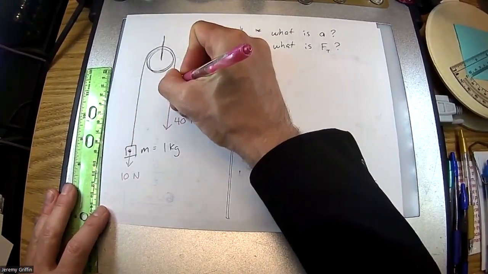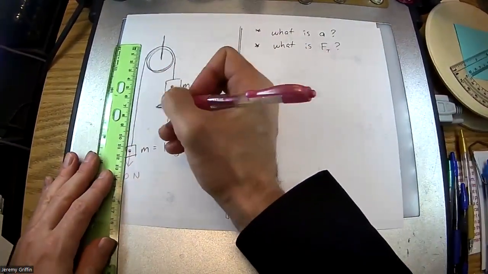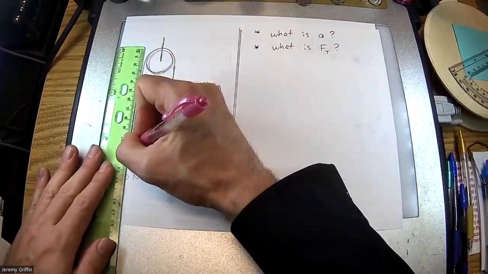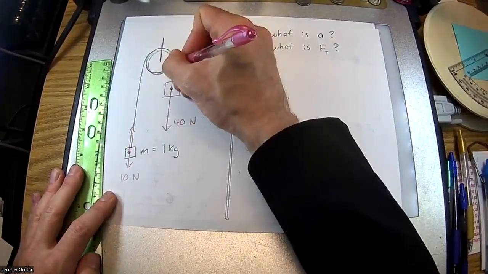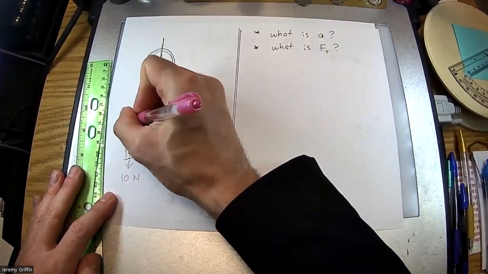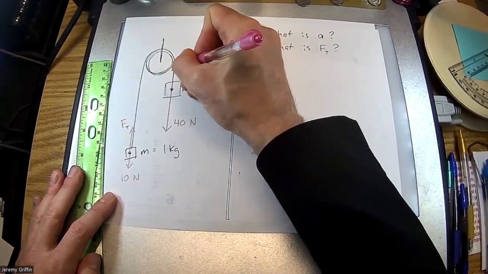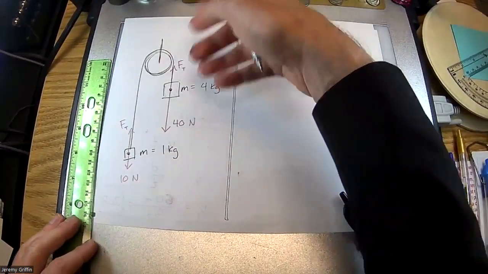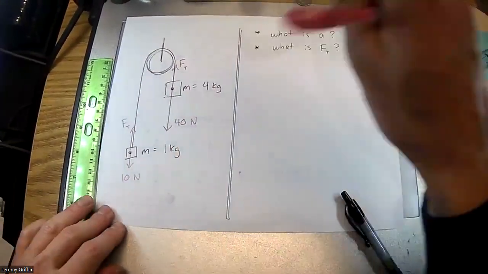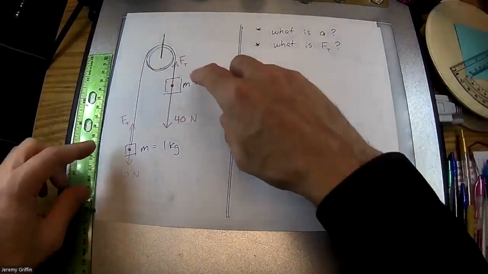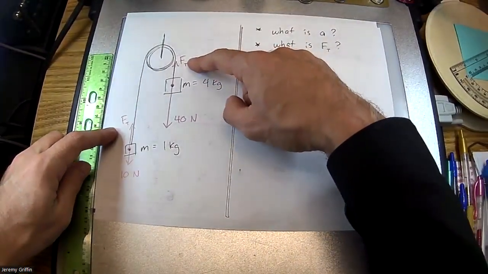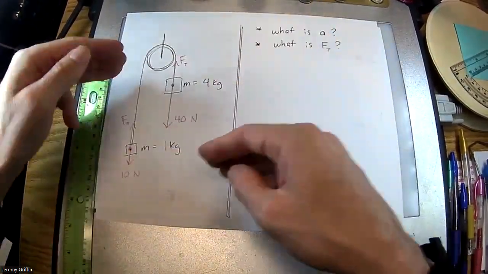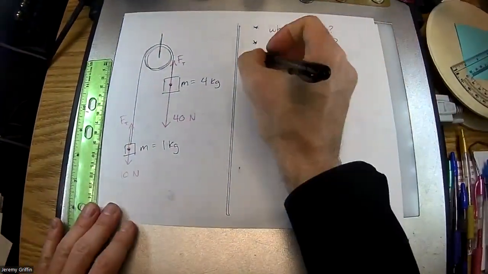Later on, when we get to the other question, what is the tension force, maybe I have something like that too. If it's an ideal situation, then there's only one tension in this rope, one tension in this string. I'll label it FT. It's the same tension, as long as this pulley wheel has no friction, no rotational inertia. Notice the tension force is going to be like the Goldilocks force. It's larger than the small weight, but smaller than the large weight, so this thing can accelerate.